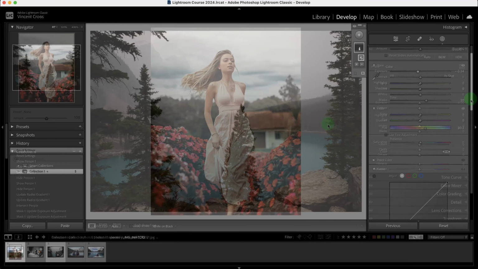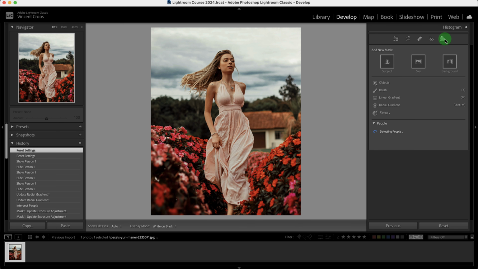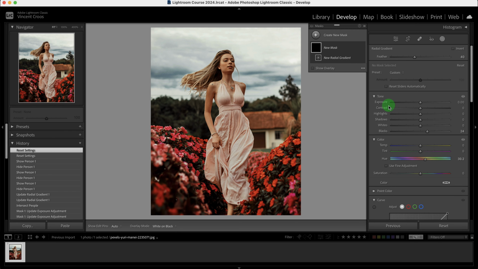with Lightroom Classic. And now I'm going to show you how to use the Intersect tool, or the Intersect of Masks in Lightroom Classic. It's very similar to subtracting from a mask. So let's say in this portrait, I want to add a radial filter and brighten up this lady here and just give her a little bit more highlight to the area just around here, but not impact anything below or around or the background. And I want to make the transition a little bit smooth. One thing I can do is use the people tool, but the people tool will not allow me to add a gradient. So what I'm going to do is instead add the radial gradient first.